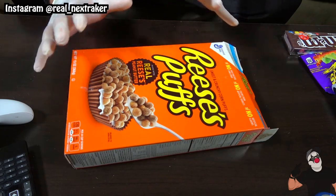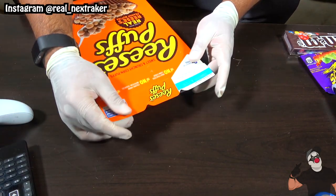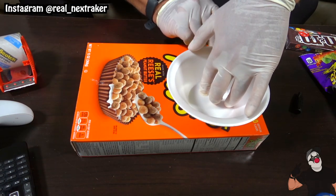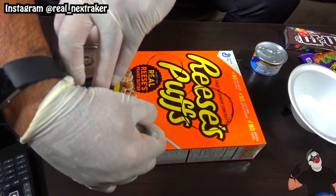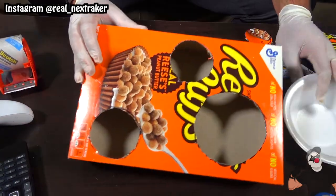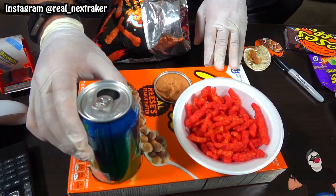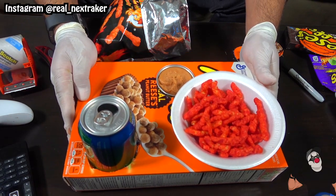Here's another great way to recycle an empty cereal box — we're gonna turn this into a snack tray. First make sure that all the flaps are closed on the cereal box. Now we can begin marking outlines to create cutouts: let's start with the styrofoam bowl, then the can of bean dip, and of course the soda can. Try to space them out throughout the box evenly. I can now make the cutouts with my trusty blade. I'll fill up the bowl with some chips and place it in. The can of bean dip fits in perfectly as well as the soda can. Now we've recycled an empty cereal box and turned it into a very handy snack tray.